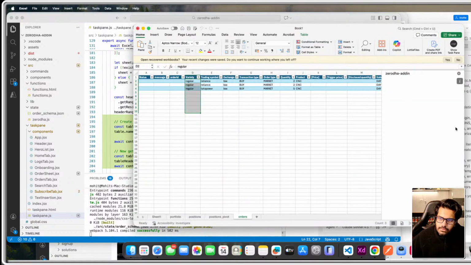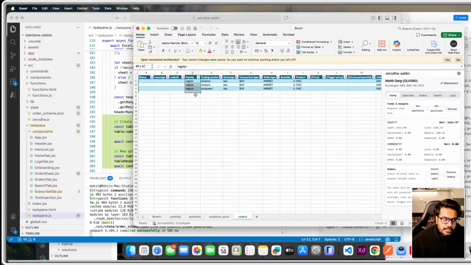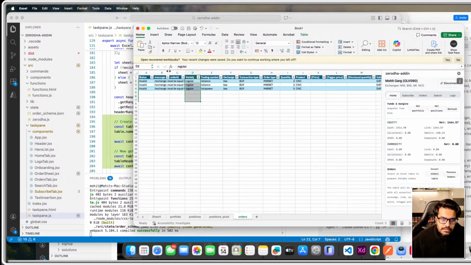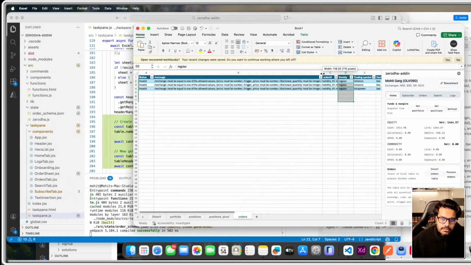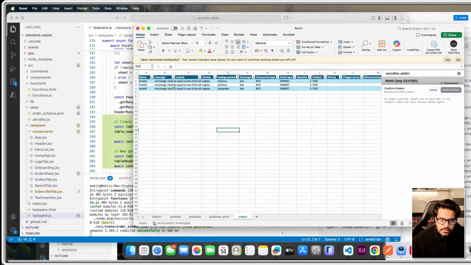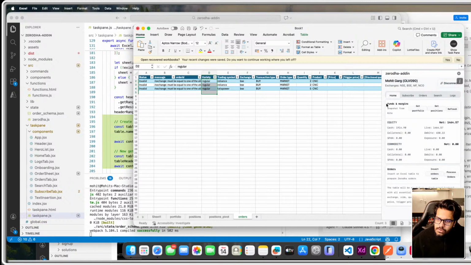Okay, and let's do process. Then do confirm and place, invalid. Okay, so this has to be changed.